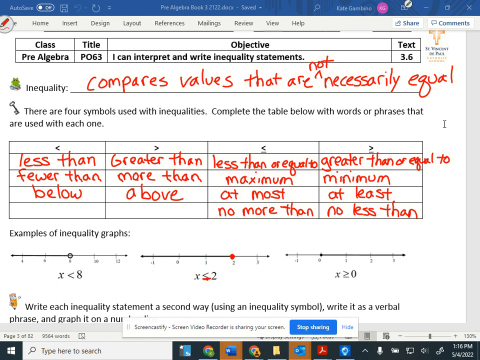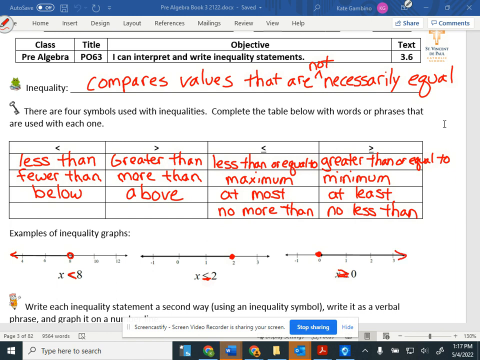All right, so if it has the equal part, a part of it, you fill in the circle. Notice how if there's no equal sign, it's an open circle. Here we have the equal sign, so it's a filled in circle. So if there's no equal sign, open circle. Now look at the way the arrows are pointing. If it's less than, the arrow points the same direction. We know we're going to be going to the left. If it's greater than, our arrow is pointing to the right.